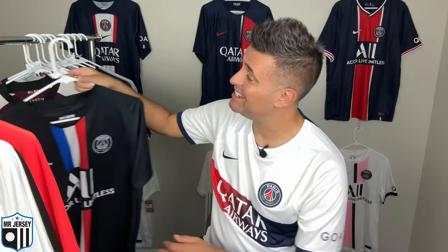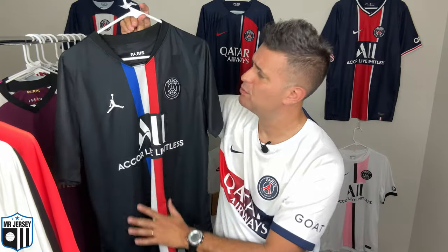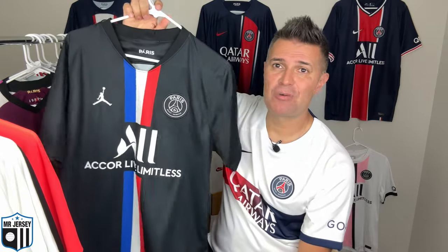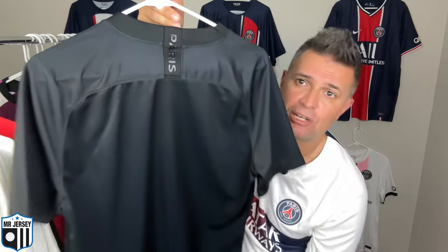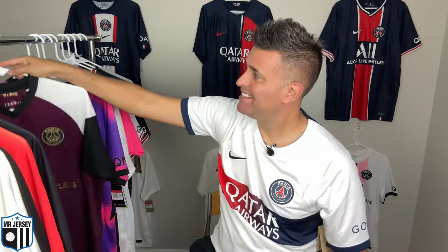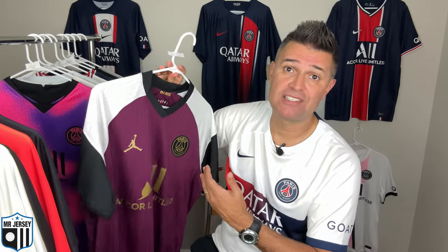Football shirts like this one here, the 2024. I saw somewhere that some people say 2019-20, but I have this as 2020. A beautiful one. I don't have the home one, which follows the same template design. It's a beautiful shirt. I really like this black on black with Paris here. And this one is the 2020 Zoom 92, inspired by the Nike shoes. And some people call this third shirt.